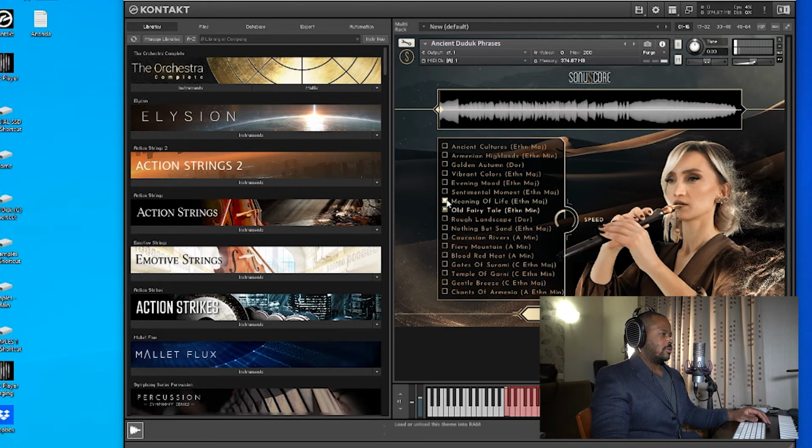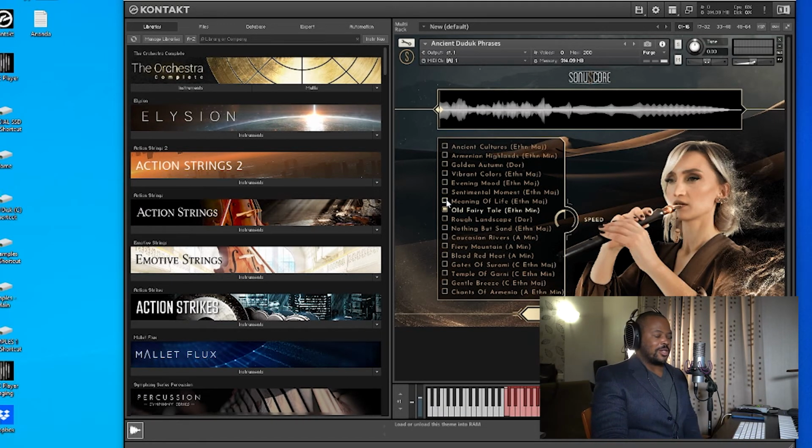Old Fairy Tale. So as you can hear as I'm playing through these, it would be incredibly difficult without knowing the musical tradition and the style to be able to recreate all of these phrases just with legato and staccato and sustain patches.